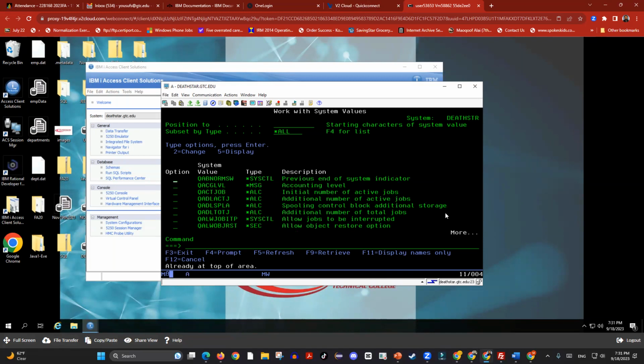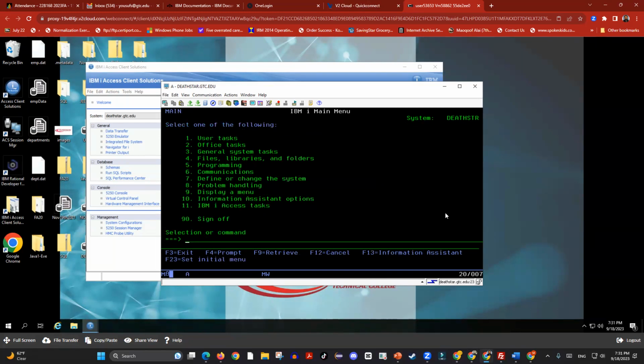Okay, let me F3 out of here, all the way back to the main menu. I'll have to press F3 maybe a couple of times before I can go all the way to the main menu.